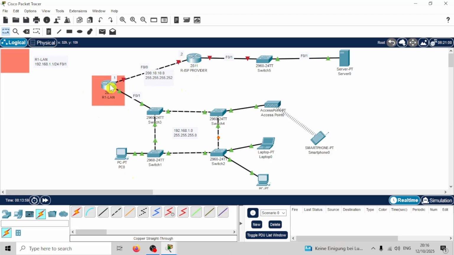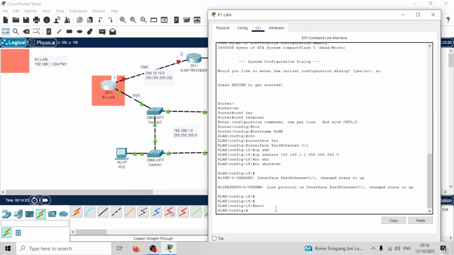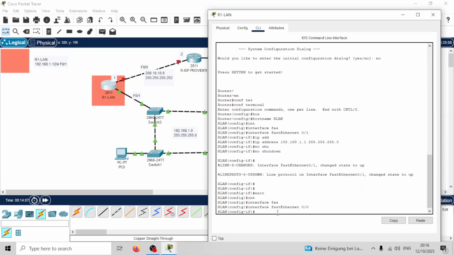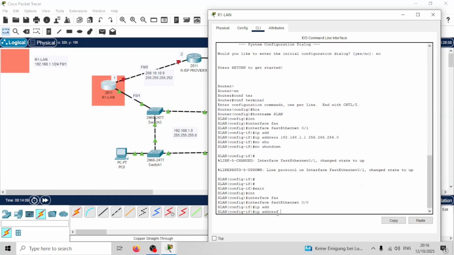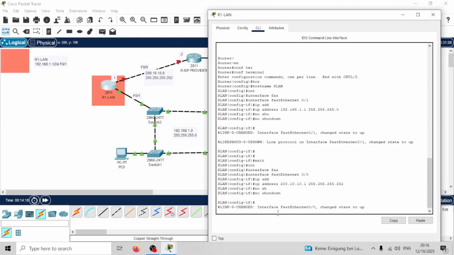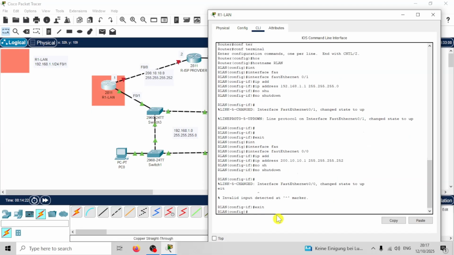So let's go configure that. First one, this side, interface FastEthernet 0/0, IP address 210.10.1.1, its subnet mask, no shutdown. We can see that the interface changed state to up, but it's down because we need to configure this other side.